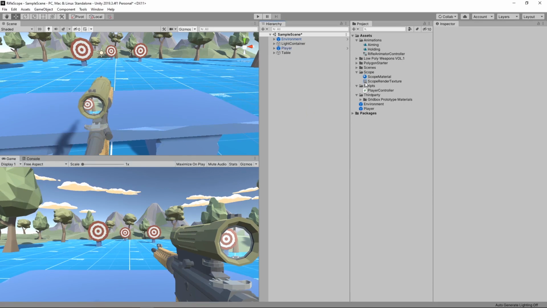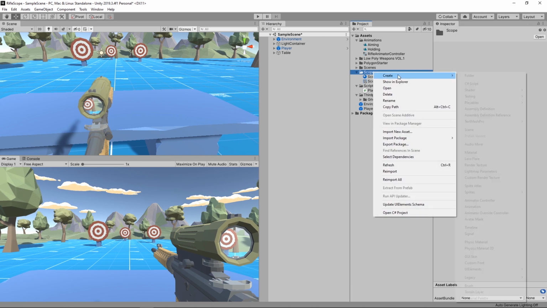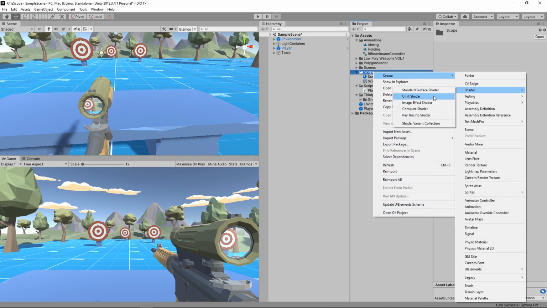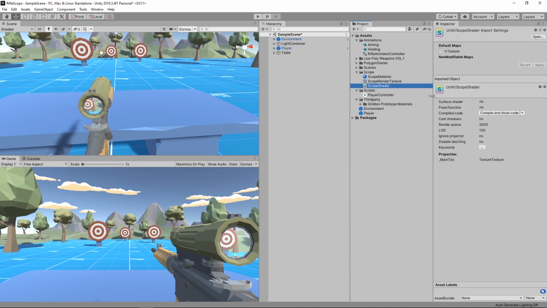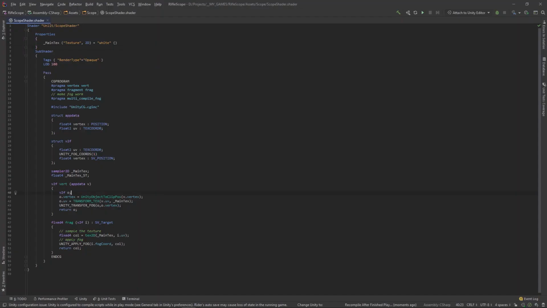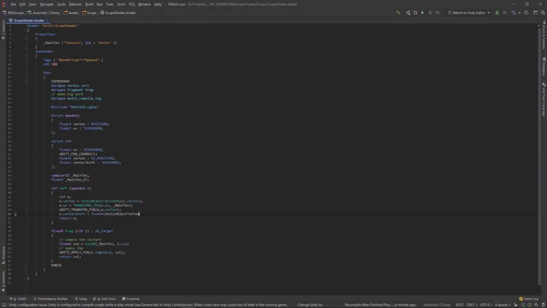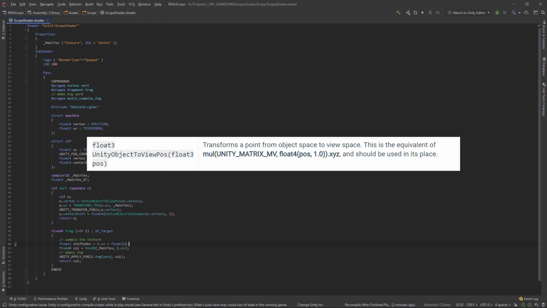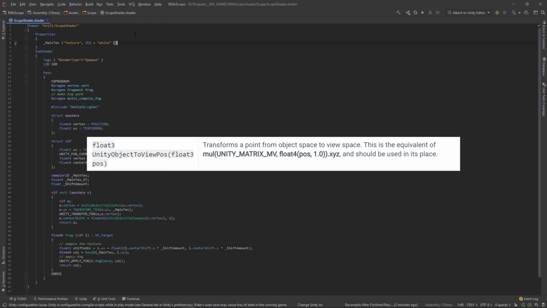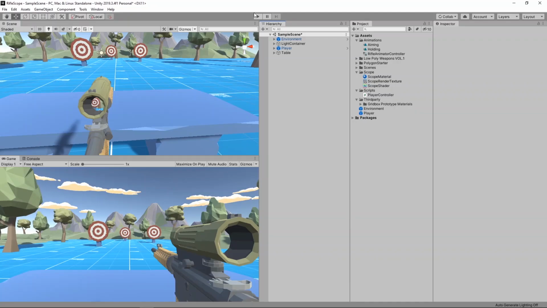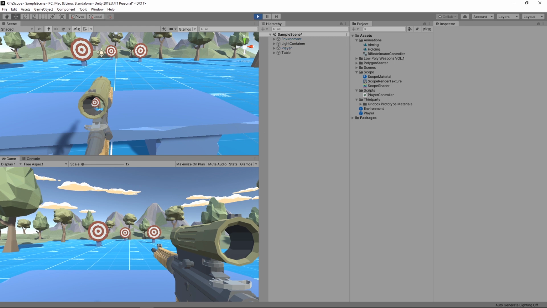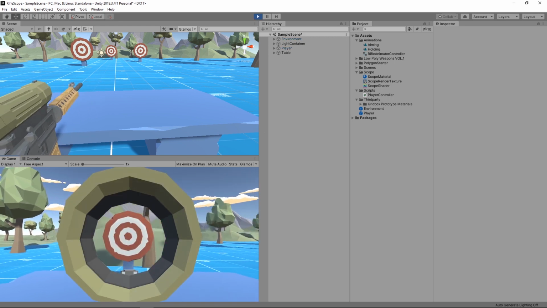I want to add two features here. First, I want the image in the scope to move depending on the angle at which we look at it. To do so, we need to make this through a shader actually. So let's create a new unlit shader. Standard unlit shader will work pretty good, but we wanna add a few tweaks here. There is this function which gives you a screen coordinate of the point. So we'll just take these coordinates and shift our texture accordingly. If you want to inspect this shader closely, I'll link it in the description. So we have this shift here and our scope looks much better now.